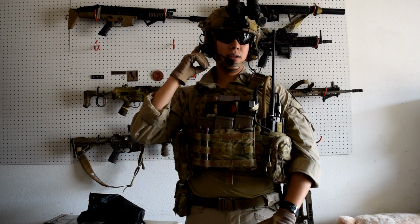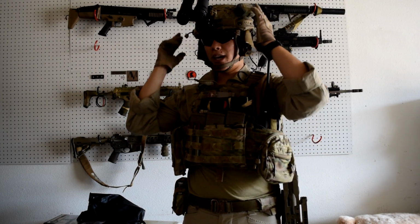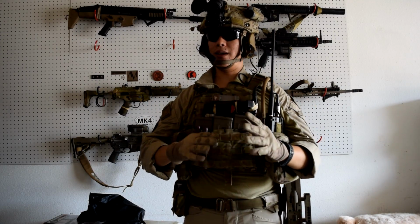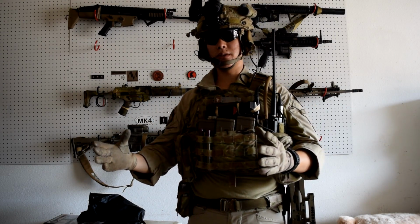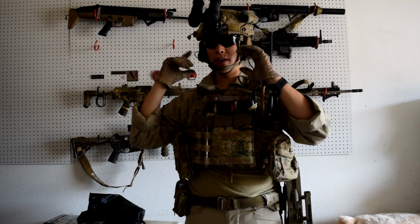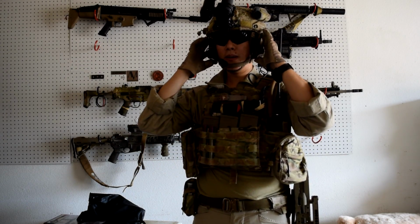And in the Contact 3s, I used to have it arc adapted, but I'll get to that later when I do the other gear videos with CAG, MARSOC, and SF, you know. Just being able to switch to different helmets and everything just makes it a whole lot better.